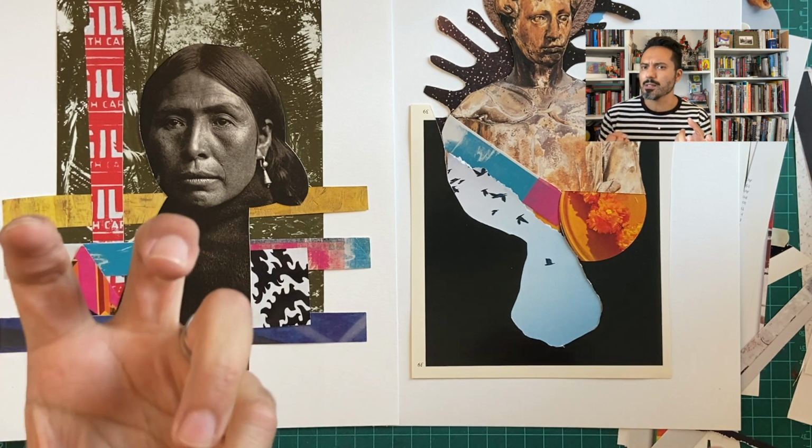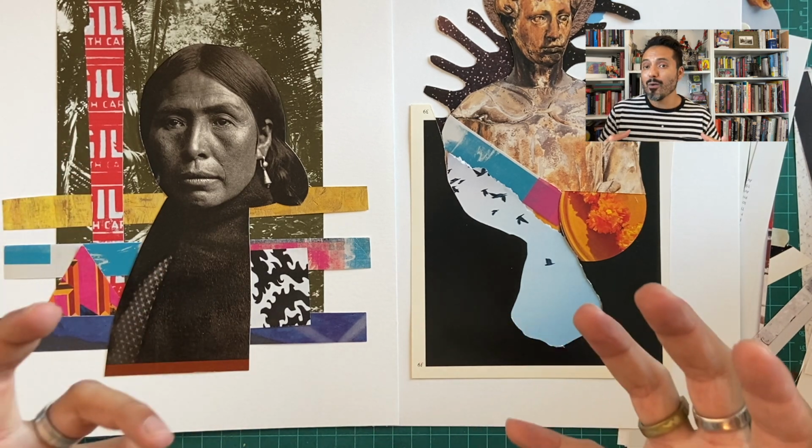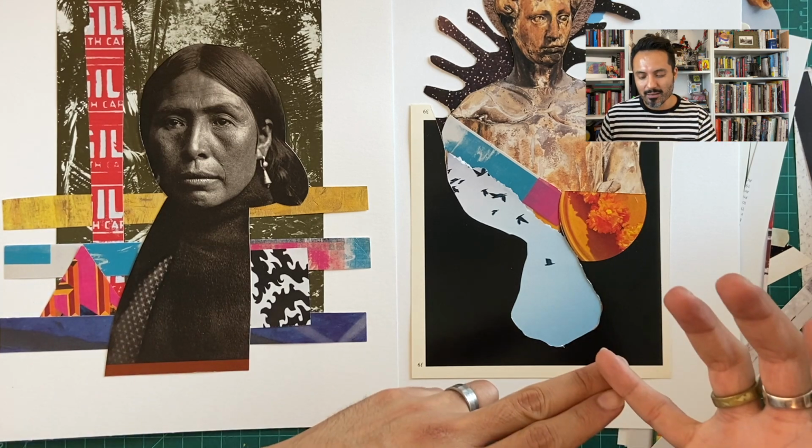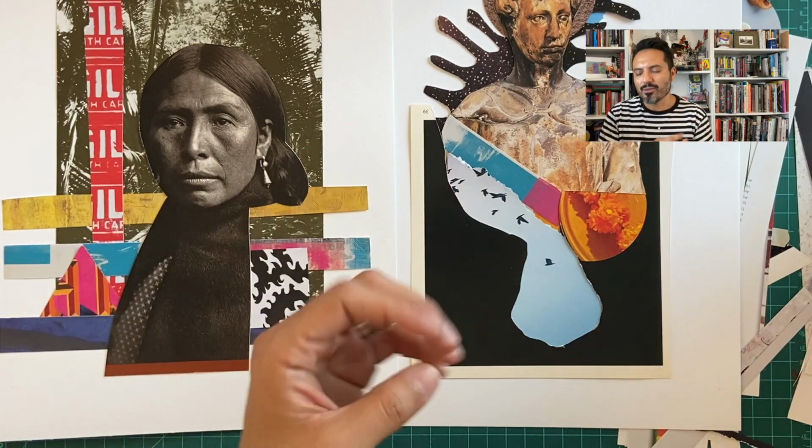Take an image that means something to you. It could be religious, it could be an image of your parents, it could be an image of someone you don't like or really love, and make a collage. See what decisions and how you make decisions. And then make a collage with the scraps. See what happens. Just throw it together and 1, 2, 3, you're done. That's kind of what we did here.